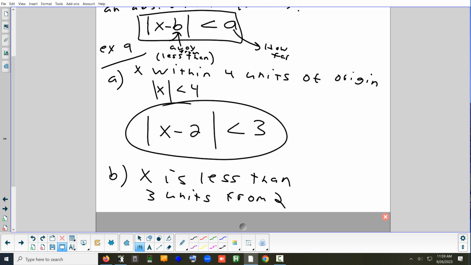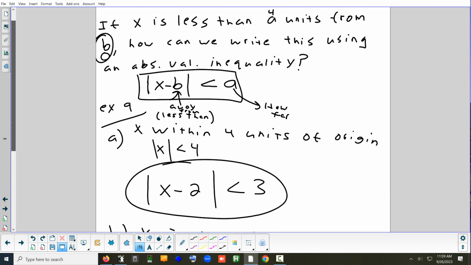If you solve that, we'll just think about it common sense. What's 3 units away from 2? As big as what? Well, this is less than 5. Can it not be equal to? Technically, it would go right up to 5. And it would go as low as negative 1, not including. So you'd get an answer that x is greater than -1 and x is less than 5 if you solve that. Yep.